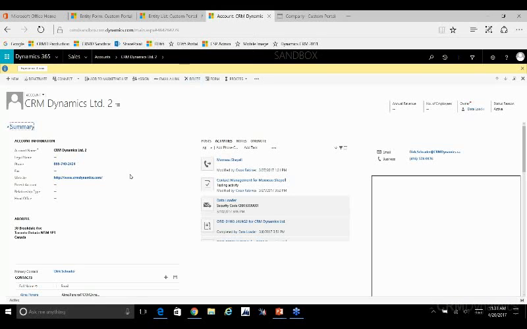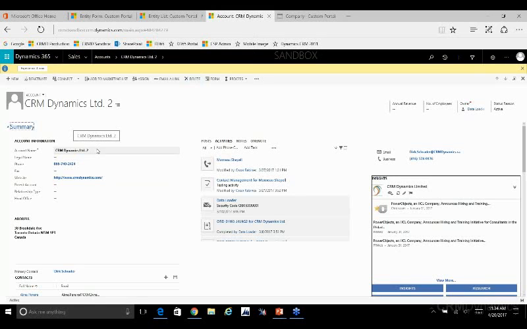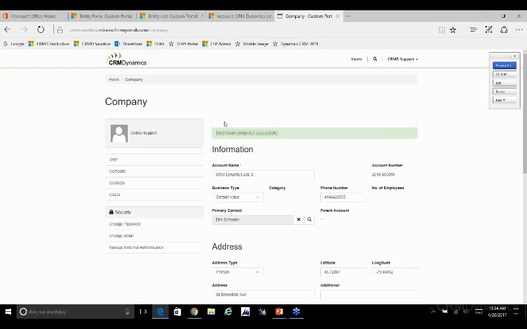Just bear with me as it moves. So again, you see the name has just been changed to CRM Ltd2, and the problem with the phone number is probably that I'm not exposing the right field on the form on the actual portal, and that's why it's not updating. And that's basically what you can do for account management. So you can have different access to manage accounts.